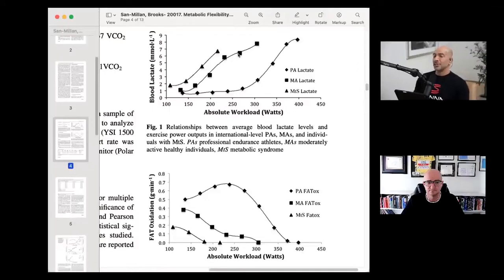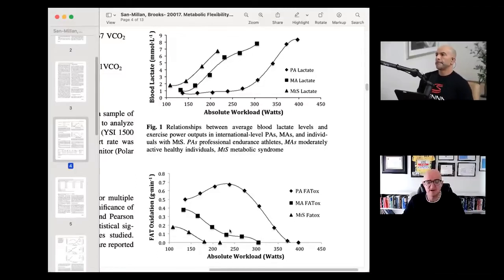So I guess the question then becomes, well, you've already answered part of the question, which is we're really defining zone 2 as the place where maximum fat oxidation occurs. But I guess this would suggest that using a lactate level of 2 is maybe overestimating where that is. And should we be using a lower level of lactate, such as 1.5 or something like that? Yeah, that's an excellent question.